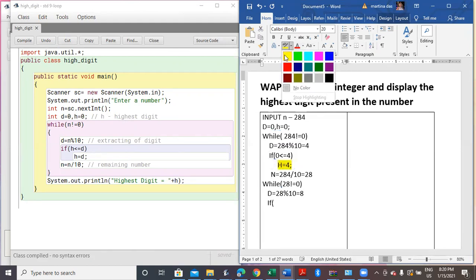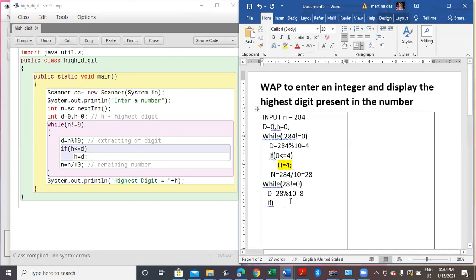So it will check if 4 is less than or equal to 8, that is, in place of D, 8 will now come. The condition is true, so the new value of H will become 8. You can see in my H variable, the largest digit 8 has now come.